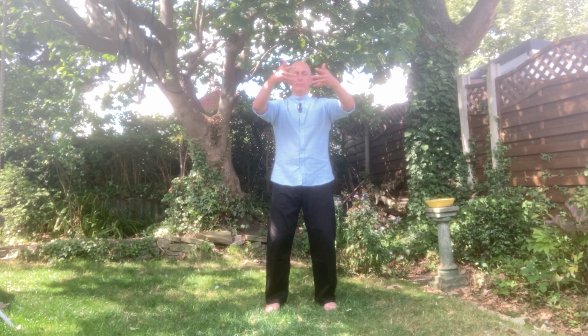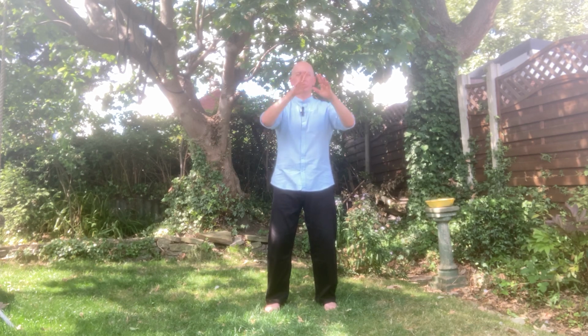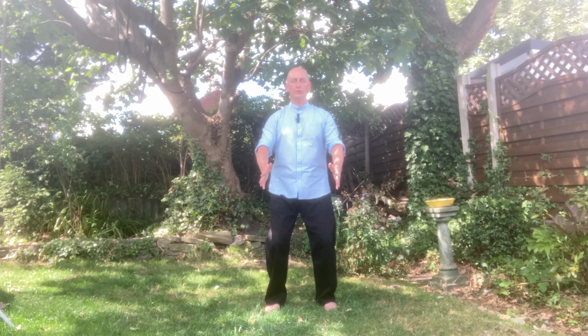Breathing in as you come up here, we want the palm to get to the same line as the forehead, the third eye. That's the point at which you stop raising the arms. As you reach sideways, I want you to think about your elbows leading the movement so that your shoulders can stay relaxed. Elbows are moving sideways. Breathing out as you come down. And as you come in, the palms are lining up with dantian underneath the navel, your center of gravity. Okay?